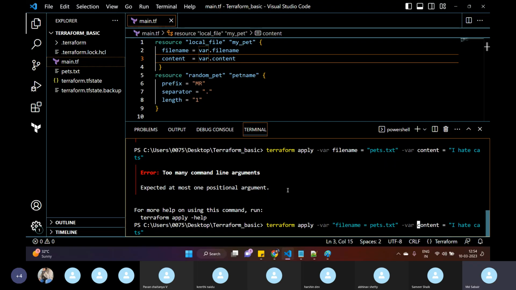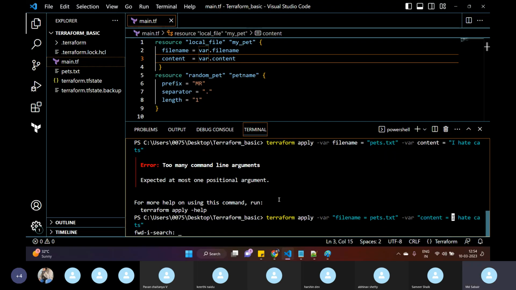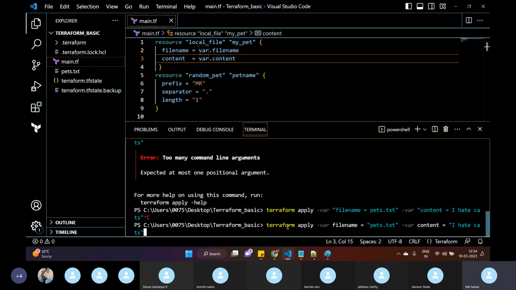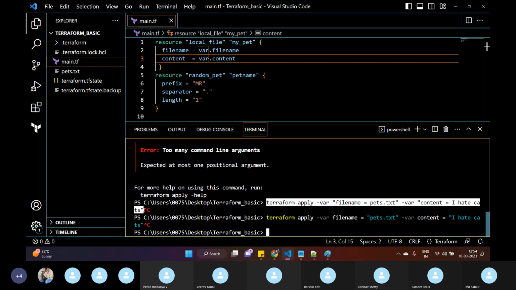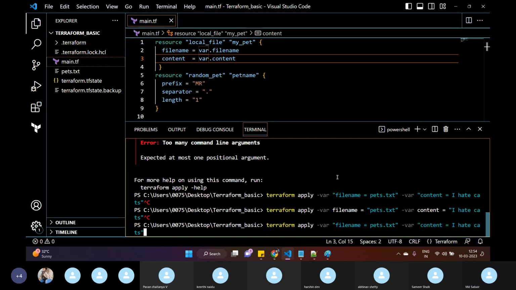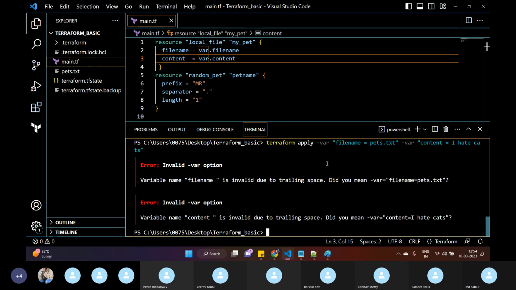Okay, and then let me remove this as well. Okay, now let me try to execute this. Let me copy this command. Hyphen var equal to content equal to head cats.